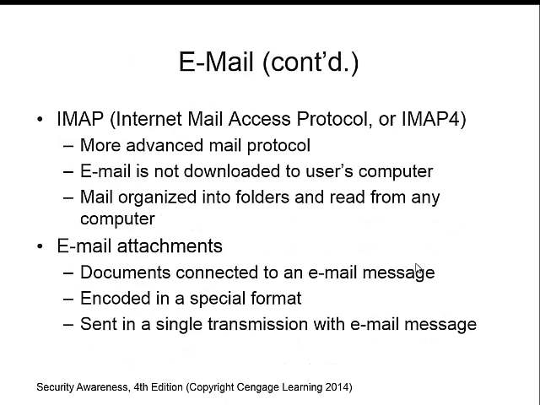You may have IMAP, or the Internet Mail Access Protocol, or IMAP4. It's a more advanced mail protocol. Email is not downloaded to the user's computer. The mail is organized into folders and read from any computer. This is your web-based email. You also have email attachments, which are documents connected to an email message. It's encoded in a special format, and it is sent in a single transmission with the email message itself.